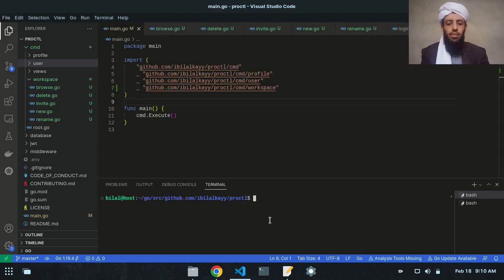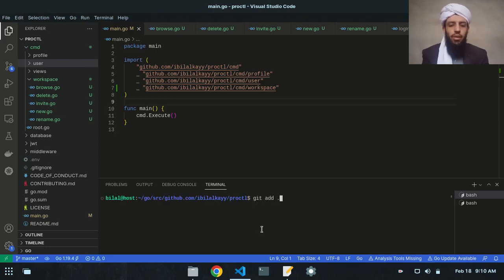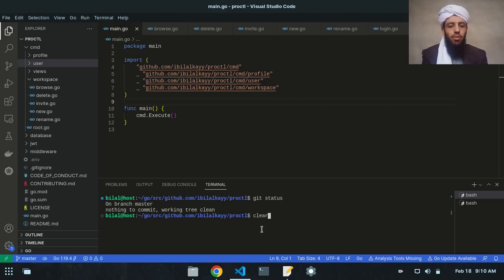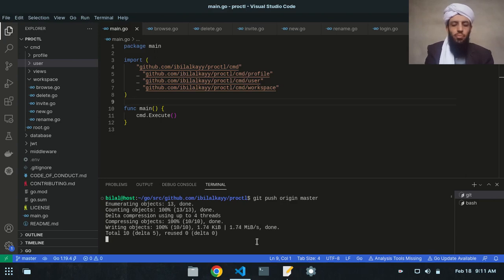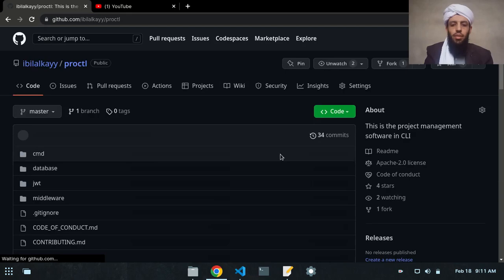And after that, the next thing that I need to do is to write git status. As you can see here, these are the files, main.go file, and inside the workspaces all the files are modified and created. So I will write git add, and after that git commit -m, started working on the workspaces like this. Git status. Now as you can see here, the tree is clean. After that, git push origin master. So it will take me some time to push all the details. Alright, so now it is done. If I refresh this, as you can see here, 34 commits are added.